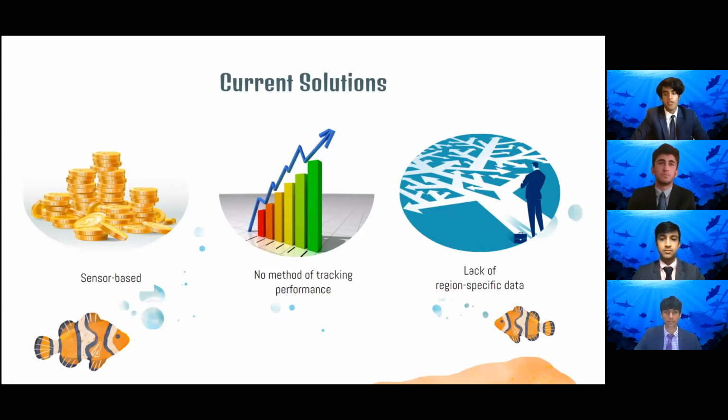Additionally, data gathered by photos is much more informative because of its compatibility with CNNs. On a more general note, current microplastic filtering systems have no way of tracking their impact due to the lack of data available on microplastic densities. This is another hole that Plastisearch could fill. Finally, data that is available is not specific to any one region, which prevents governments from making an impact.